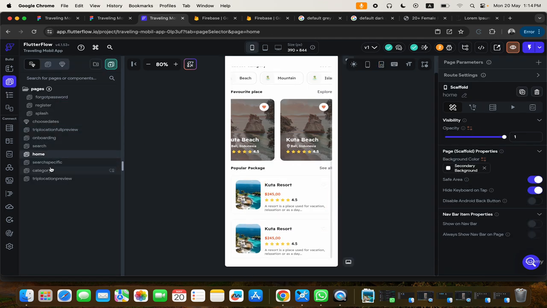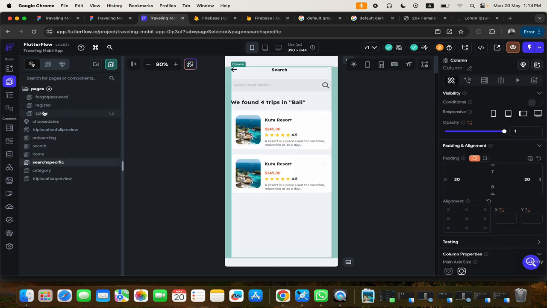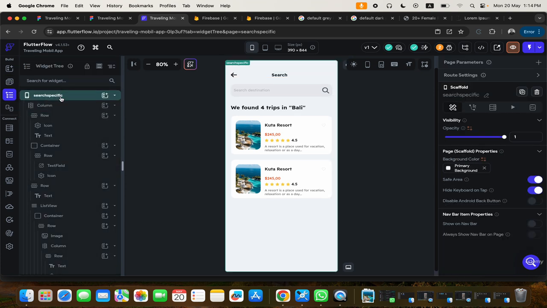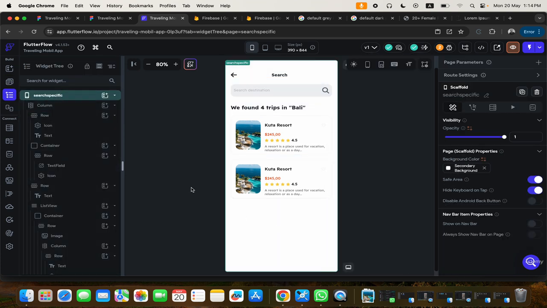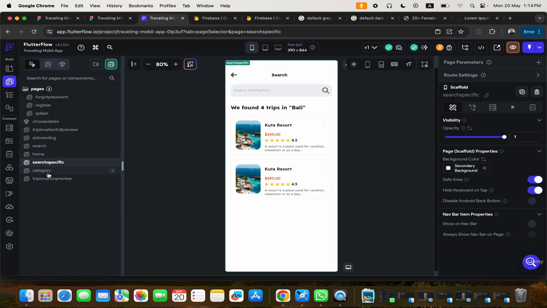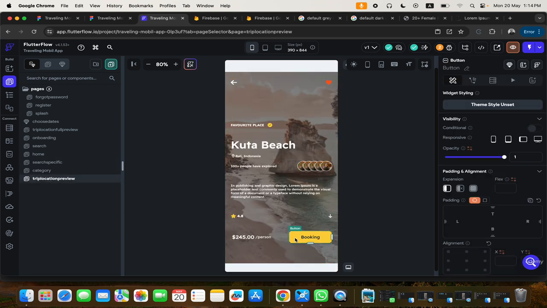Okay, and then here I think I can just go to home and see, do I have a button? No, I don't. Oh, let me go to this search specific. I don't like the way the screen is. I'm supposed to just change the background color. Okay, better now. We will later on change the color of this search field background. Okay, so I'm looking for a button. Yeah, I just wanted to copy a button.